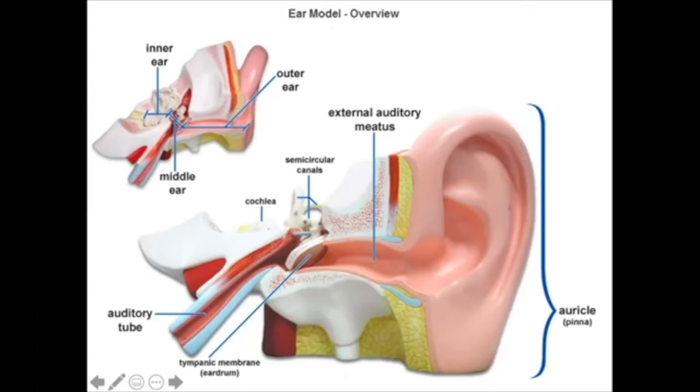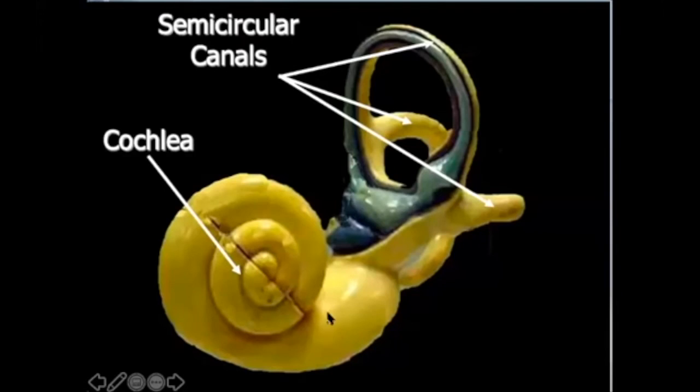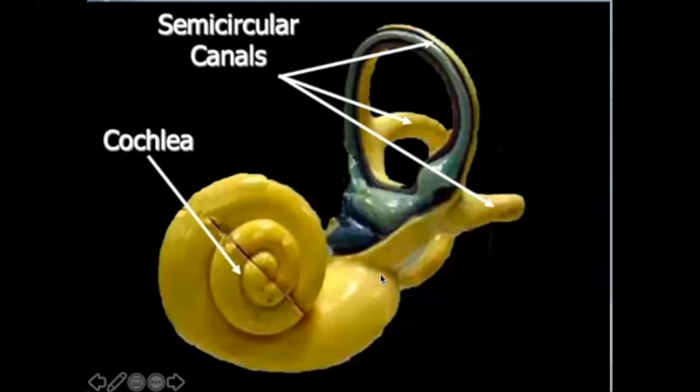All right, nothing more to see there. So we'll look at this. Now this structure, this is the entire balance and hearing apparatus together. This part has been removed. It usually looks like a snail shell. That snail shell looking thing is the cochlea. The cochlea is connected to this long part here, which is the vestibule. The cochlea is there, the vestibule will be here.